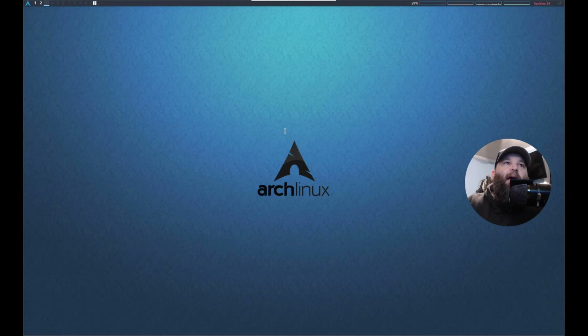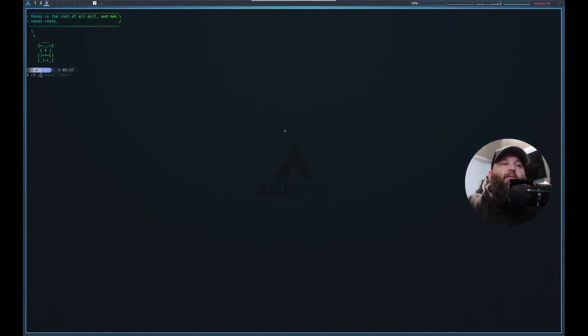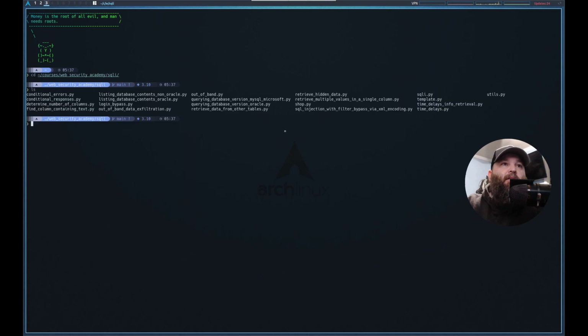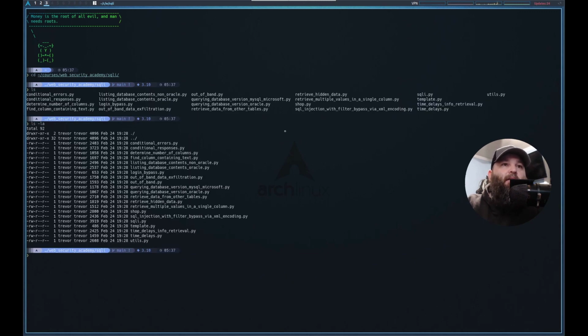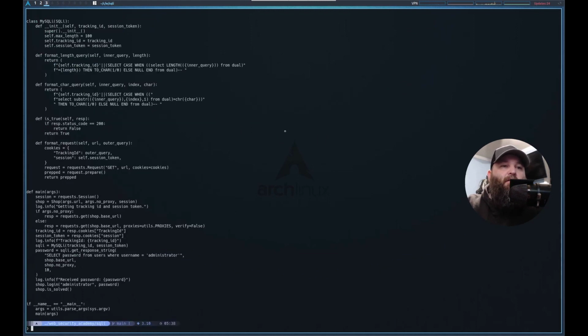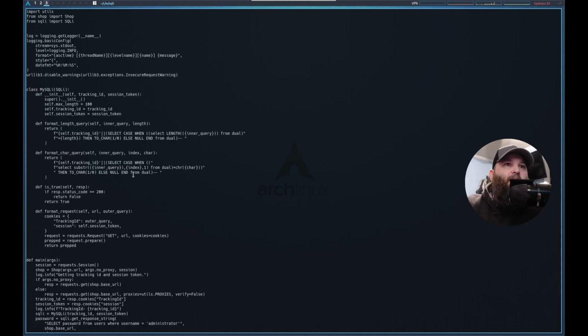Let's look at some of our SQL injection. This will be in courses, Web Security Academy, SQL injection. ls -la. So conditional errors. That looks right. What did we send here?